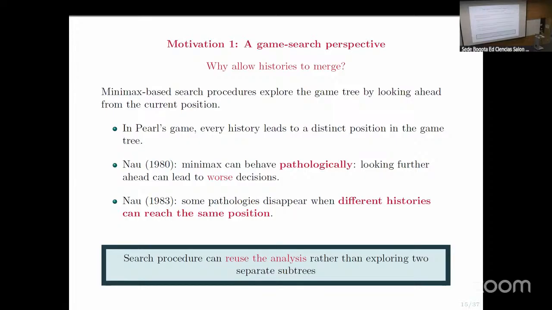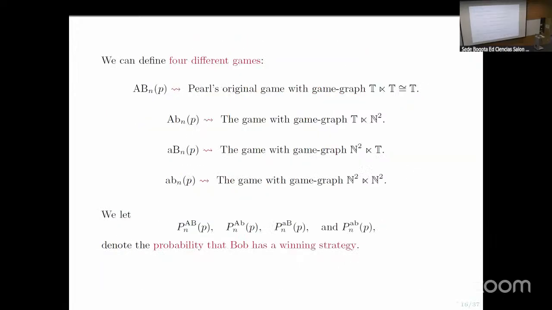Because then you have this history that led to the same outcome, then you can reuse that information. Something that you don't have if you have independence or if you have a binary tree or a tree. Okay, this is one of the motivations that we have. Okay, so let me come back to the game.